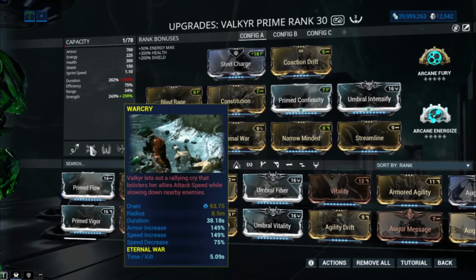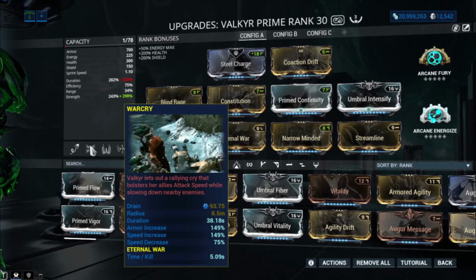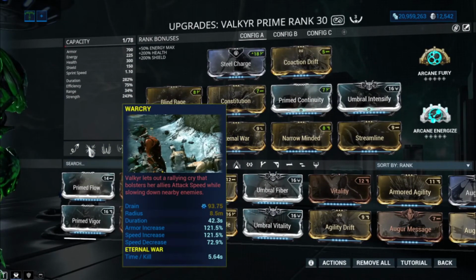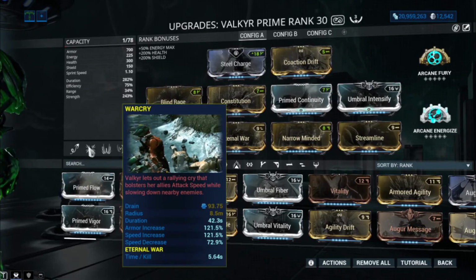So that's like 149, 149, 75 capped, and 5.09. I think that's duration based, so don't worry about that. But now if you switch it back, that's basically what it's going to be. I already forgot the numbers, but that's basically what it's going to be if you switch it up. So that's basically what you get, without the negative duration.